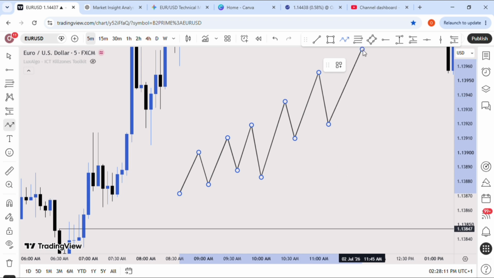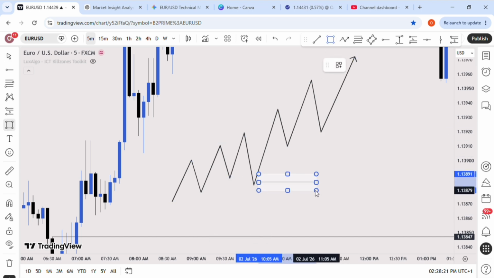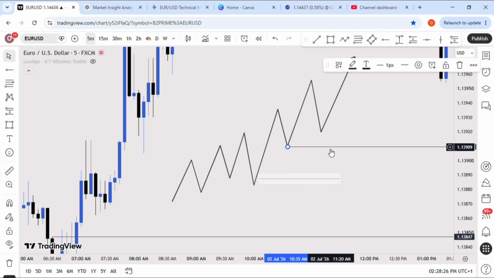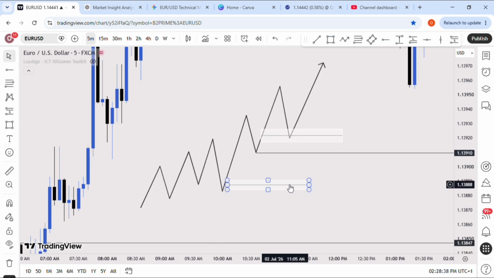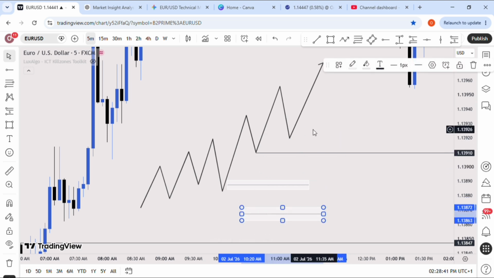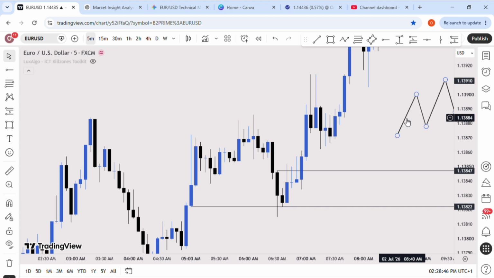You understand? So now if you can see this particular movement, this is the sweep of liquidity over here. This is the sweep of liquidity here. Price continues the movement. Some traders will be waiting for price to return here, and after seeing this, they'll say, yes, this is a valid confirmation, this is liquidity that price is going to sweep. No, price has already swept the liquidity. This is just an order flow retracement. The smart money traders are going to buy from the FVG from here, while you'll be waiting for price to reach here, which price will not do. Price will continue pumping to the upside. That is order flow.